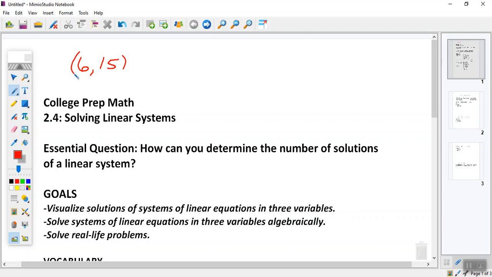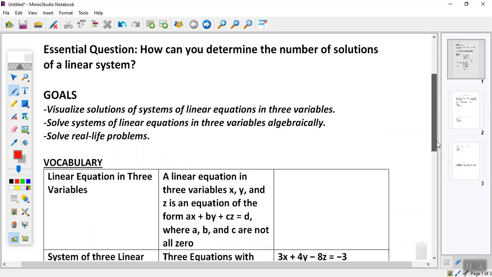But guys, we're going to look at the same thing with solving systems of linear equations, but today our question is not so much about 2 equations, 2 unknowns. The question wants to know, how can you determine the number of solutions of a linear system? And when we talk about linear systems, we're so used to talking about stuff in 2-variable form. But we're going to start visualizing solutions of systems of linear equations in not 2 variables, but what? 3. There's going to be an x and a y, and we're going to wake up the variable that's always sleeping today.